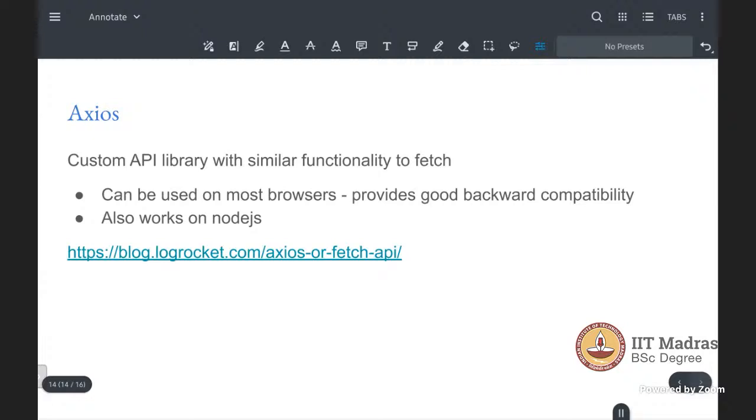Okay. And this link that I've given over here basically provides some interesting insights into why you might prefer one or the other, Axios or fetch. Okay. It turns out that for certain kinds of things, Axios is a little easier to write code. The problem with Axios is simply that it's not part of the built-in API, right? So you need to basically include a new JavaScript library just to use Axios. Having said that, in a lot of ways, it is very convenient. So, whether you choose to use Axios later is up to you. But I would say that to start with, at least, just use the regular fetch API so that you know what is provided and what are the capabilities of the base browser.